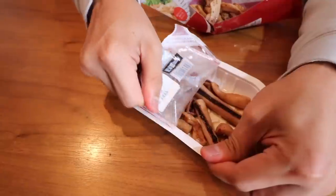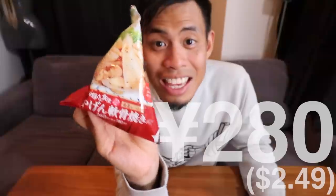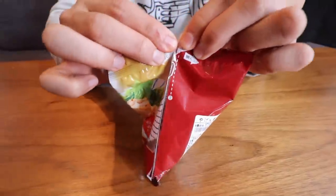My favorites are spicy ika, which is spicy squid, and nankotsu yaki. Look at that — it's its own freaking tray, so ingenious! It wouldn't be complete without a beer, but right now I'm not drinking much, so let me tell you about my secret: Suntory All-Free. I've tried other non-alcoholic drinks and this one is my favorite. If you come to Japan and want a non-alcoholic beverage, Suntory All-Free is the bomb.